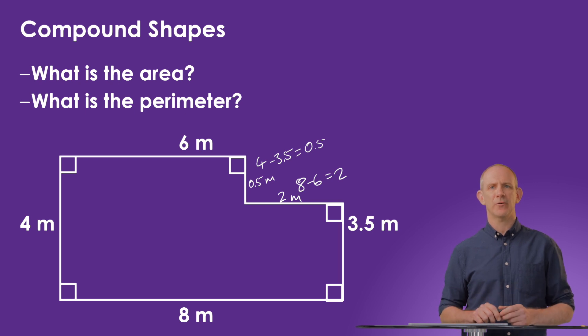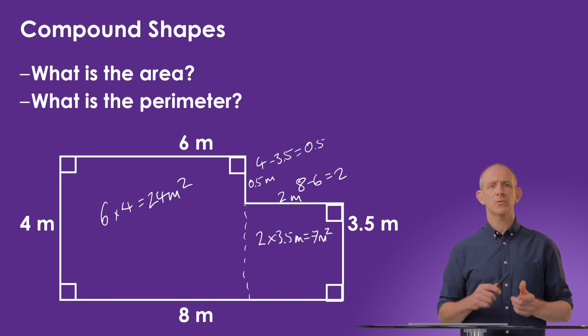Now let's look at calculating the area first. Because this is a compound area, we want to cut it into shapes that we can easily calculate. So I'm going to draw a line down here, which leaves us with a large rectangle and a smaller one. We can calculate the large rectangle to be 6 times 4, 24 meters squared. In order to work out the area of the smaller rectangle, we can do 2 times 3.5, which gives us 7 meters squared. As a compound shape is the sum of two or more shapes, we can just add these two areas together to get 31 meters squared.